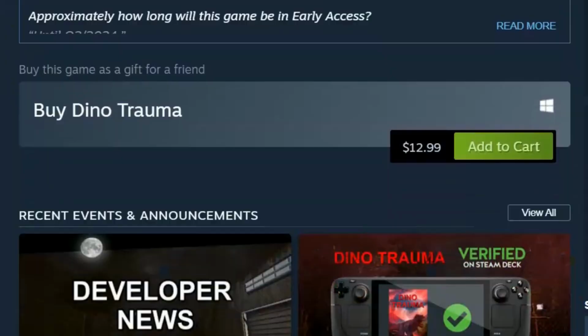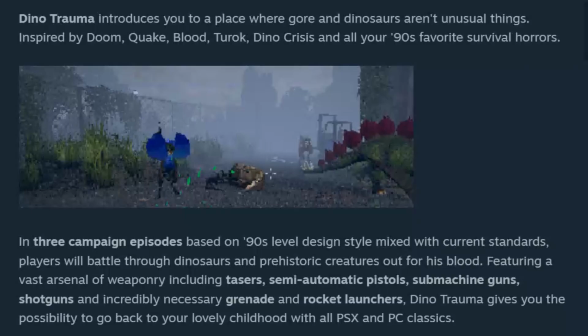We're going to come down. Yeah, let's go down here. Okay, all right, in this little section, which is a more in-depth description of the game, it actually says Dino Trauma introduces you to a place where gore and dinosaurs aren't unusual things. Inspired by Doom, Quake, Blood, Turok, Dino Crisis, and all your 90s favorite survival horrors.